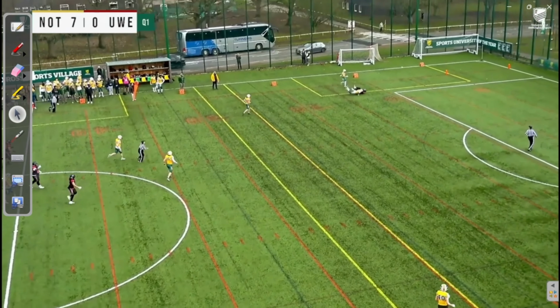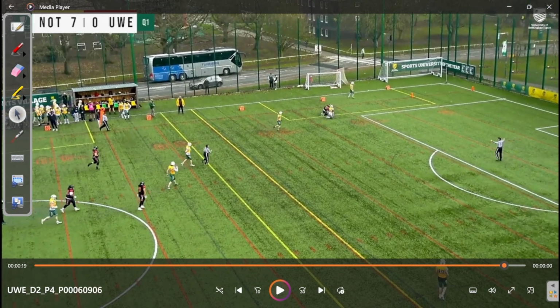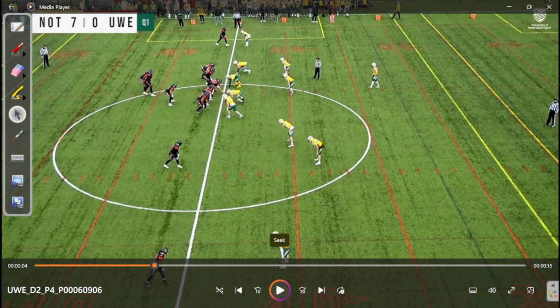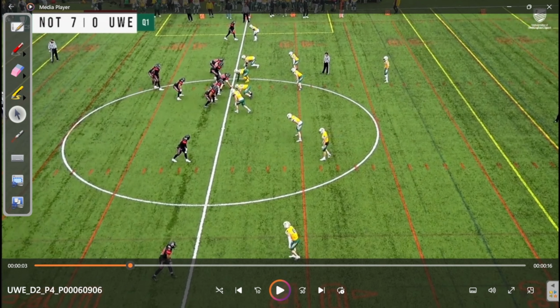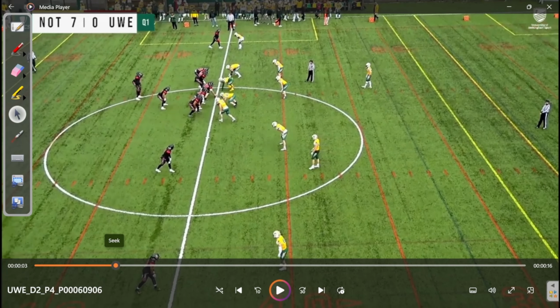Lovely deep throw. Nice ball. And I think this is one of the strengths of the UWE QB. If his number one reads open, he gets to them relatively accurately. It's a good job. If it's a number one, or a simple read, I'm going to look at this, throw this ball up, be relatively accurate, he's good at it.